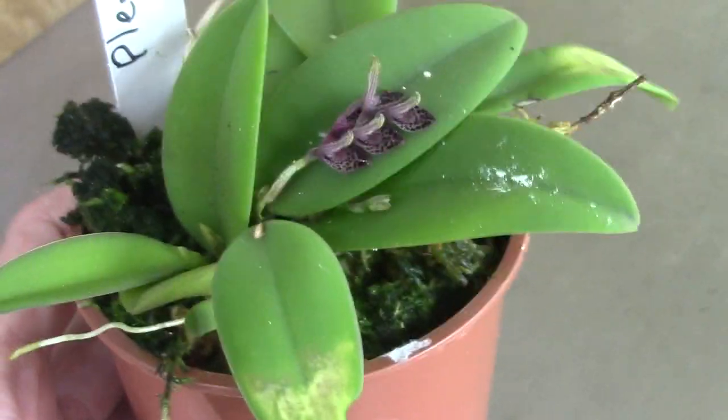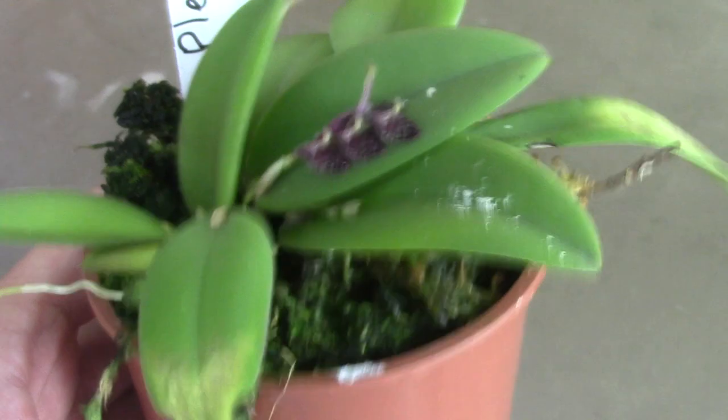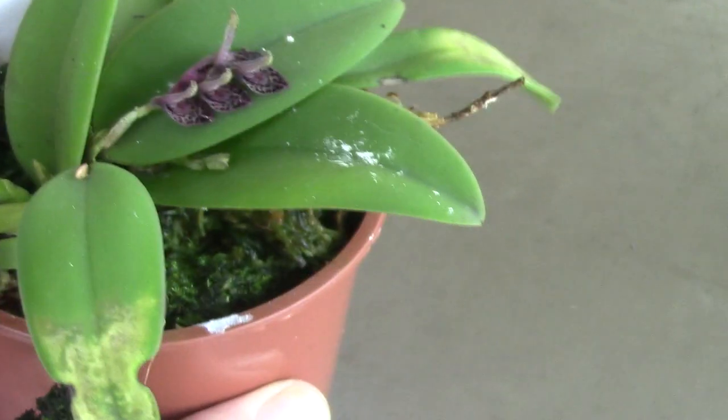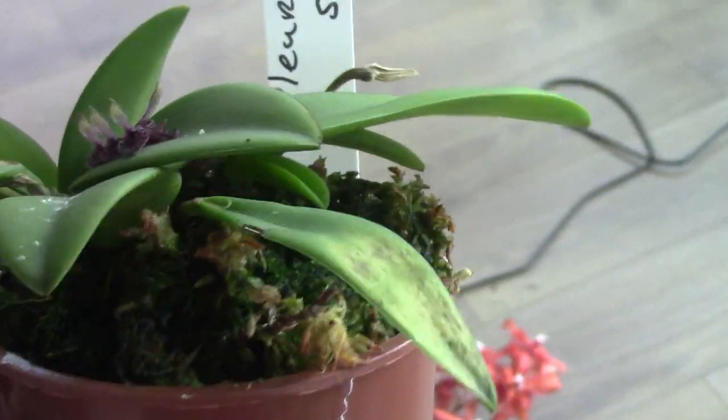And I really have to look up how to care for these guys. I have no idea. I think not too much light, and these are fairly wet, so I think they don't like to dry up. High humidity, but that's just based on what I think I see. But like I said, I have to look it up. But I don't think these guys would like very bright lights. But yeah, I think those blooms are very lovely.